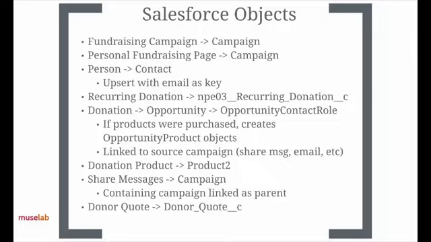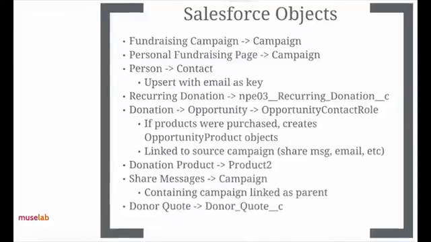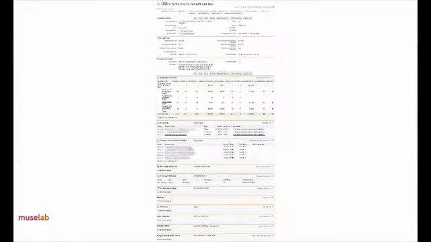And donor quotes is actually the only custom object that we have in the system. If somebody fills out a donor quote, it's linked to their contact record, it's linked to the campaign that they submitted it under, and it's linked to their donation object. So you can see all of those in Salesforce.